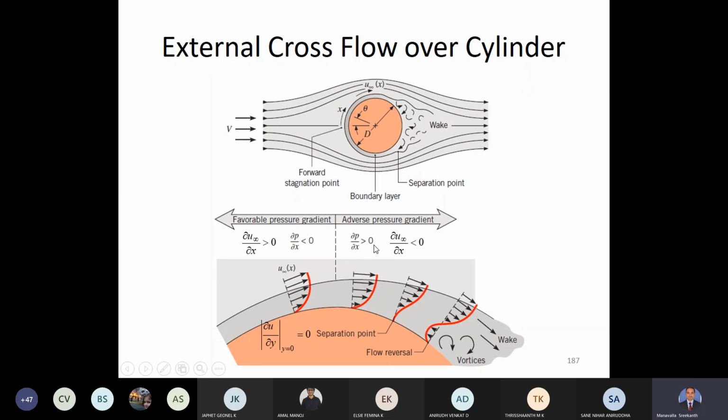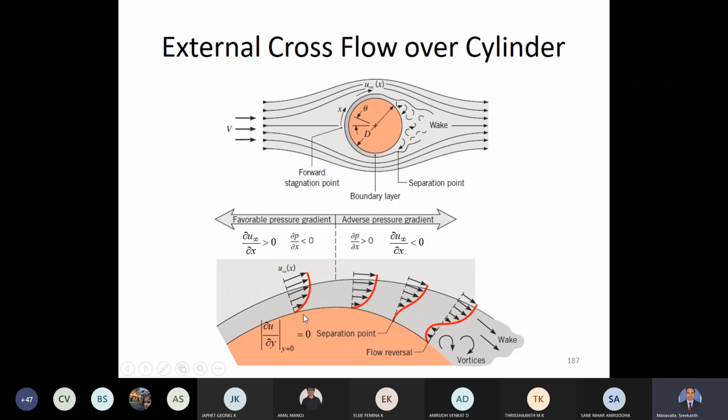But as the flow separation takes place, as the pressure gradient becomes adverse, like you see here, then you see the velocity profile, part of the velocity on the top is in the direction of the flow, but the remaining is against the flow direction. Ultimately the majority of the flow has to go from left to right in the direction of X. So some kind of vortex is formed because some part of the flow is going in the X direction and some in the reverse direction. Flow reversal is taking place.